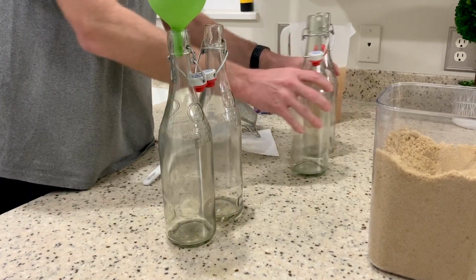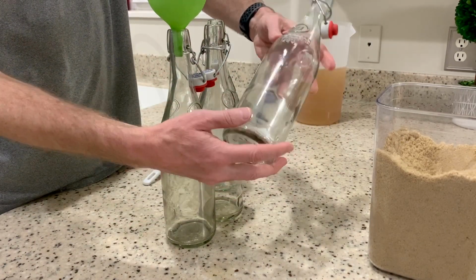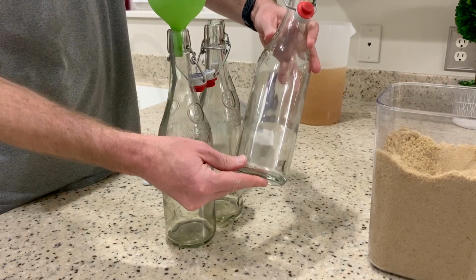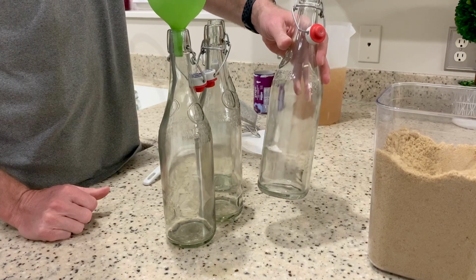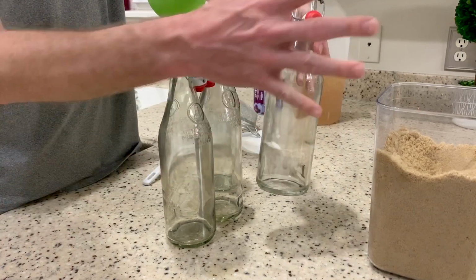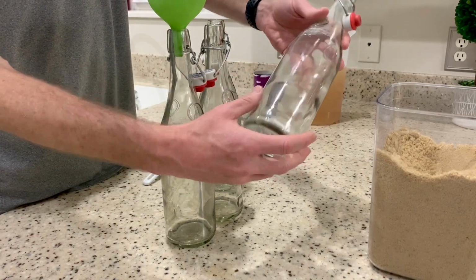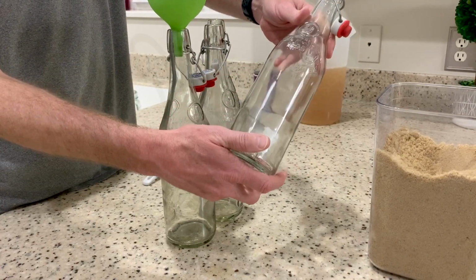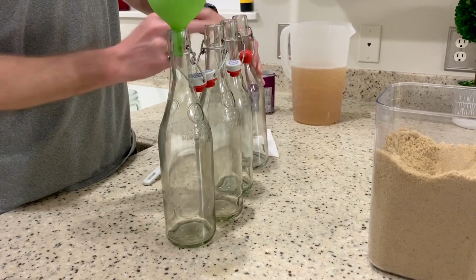Here are the bottles, of course. You've got to have a really good quality product tested bottle, or there's so much pressure that builds in there on the second ferment that they actually could crack and explode. So don't get cheap bottles. If you get a good quality bottle that's product tested, then you have no worries, and it works out just great.